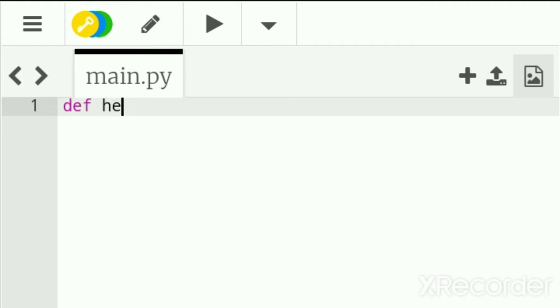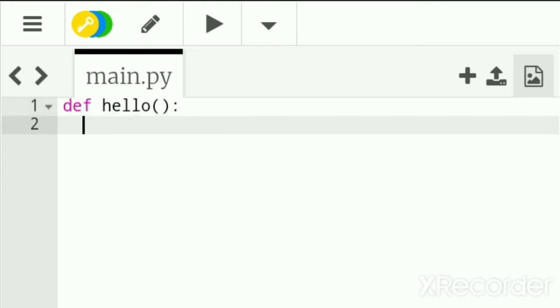For example, we will call it hello, and we use this bracket where we will put the arguments if we have any arguments. If we don't have any, we will keep it empty like that. And now we'll put the two points as in the loops and in the conditionals, and we'll return to the line with a tabulation.